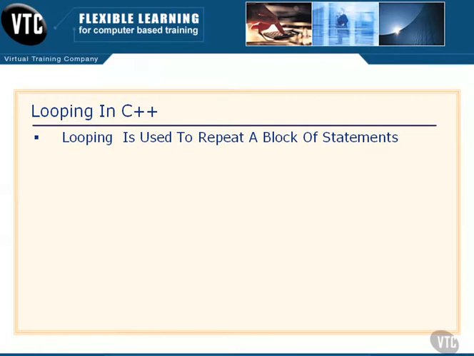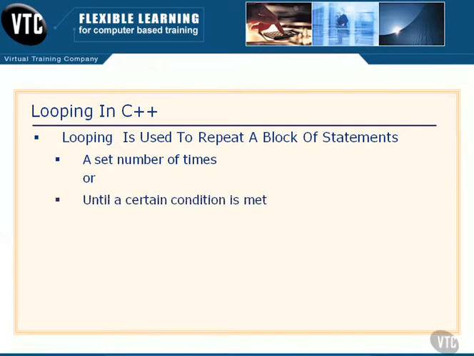Okay, so looping is used simply to repeat a block of statements. Now this can be as large or small or as complex as we want it to be. We can repeat this block of statements a finite number of times that we determine before the loop ever starts, or we can have it loop through until a certain condition is met, until all of our October invoices have been added up, you know, until all of our employees who live in a certain zip code have been pulled, that sort of thing.